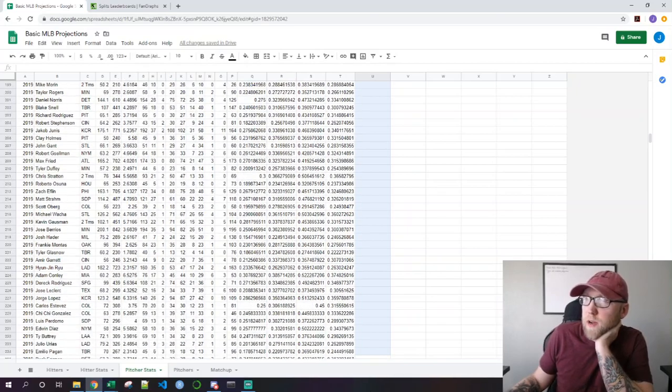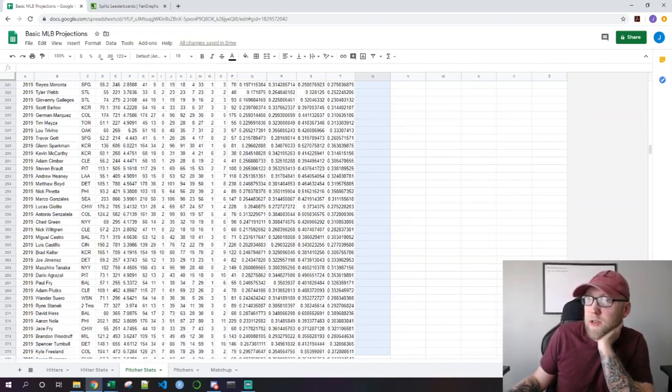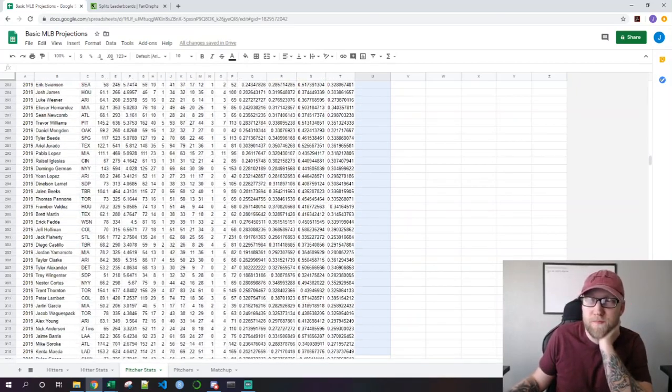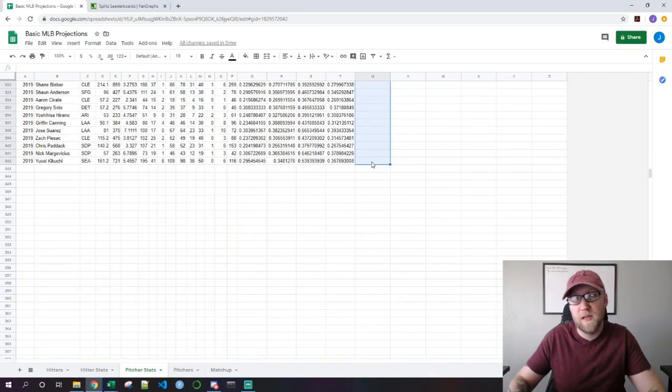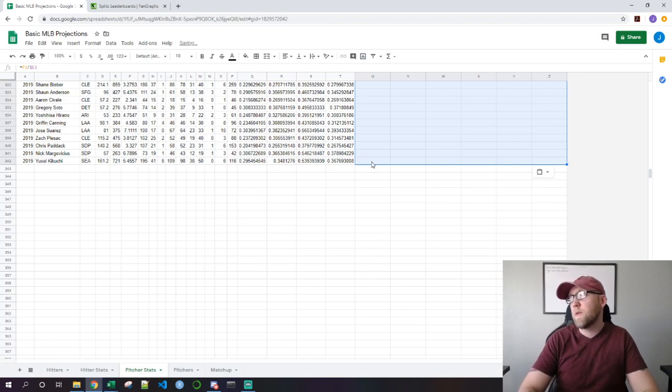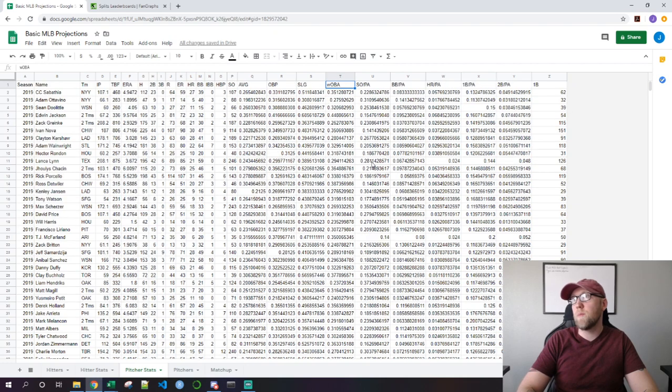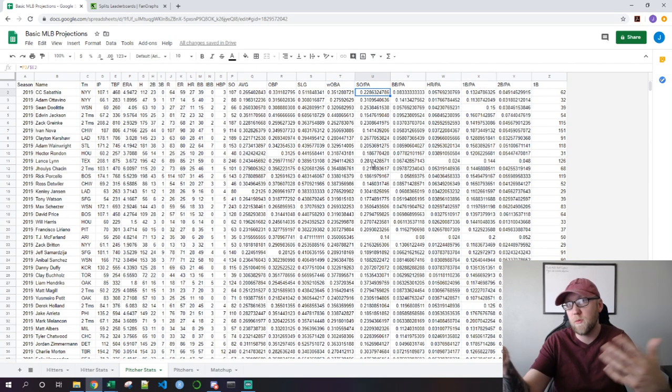And a lot of this stuff, again, you're probably not going to be doing a lot of, like, finding out how many strikeouts per total batters faced and how many steals per total batter faced. But I think that it's important to be able to understand how to do that kind of stuff and how to extract information from other things.